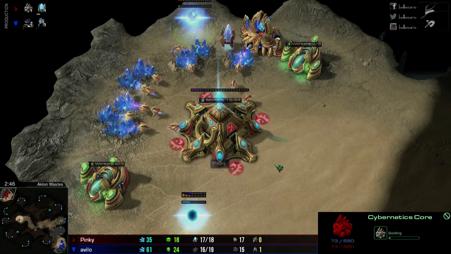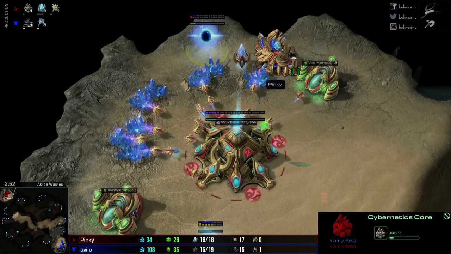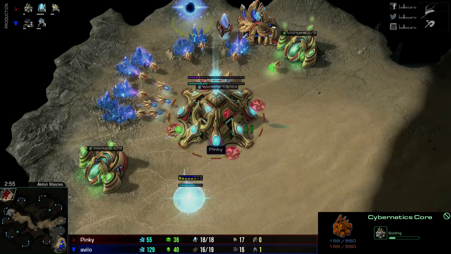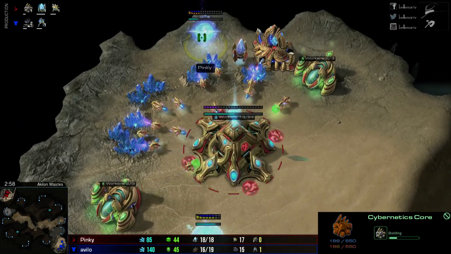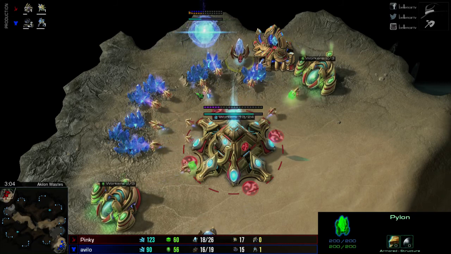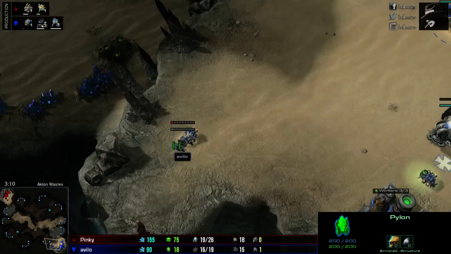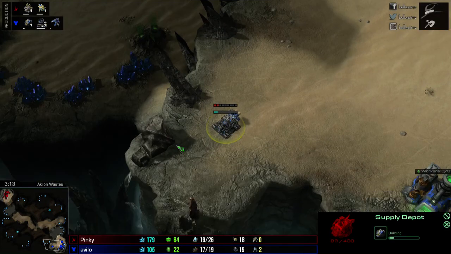There's the cybernetics core. Notice all the buildings are built behind the mineral lines. Of course, this is droppable, but when you build buildings behind the mineral line like this, there's not that much space to maneuver around when a drop comes in. So, in a sense, it makes those buildings quite safe from being killed off.